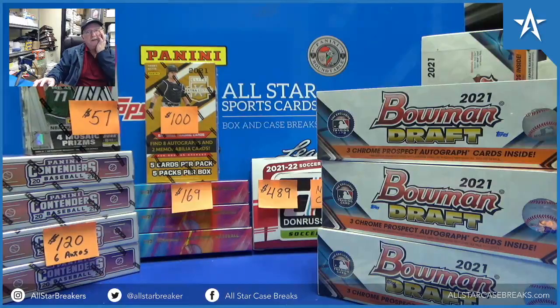We're doing a random divisional on three boxes of Bowman Draft baseball. We have Jim for one, Nicholas for one, Darren for one, Lloyd for one, Luke for one, Shane for one. This is a random divisional. No base paper ships. All the autographs, all the chrome, all the numbered paper, variations, inserts, all ship. But the base paper doesn't.